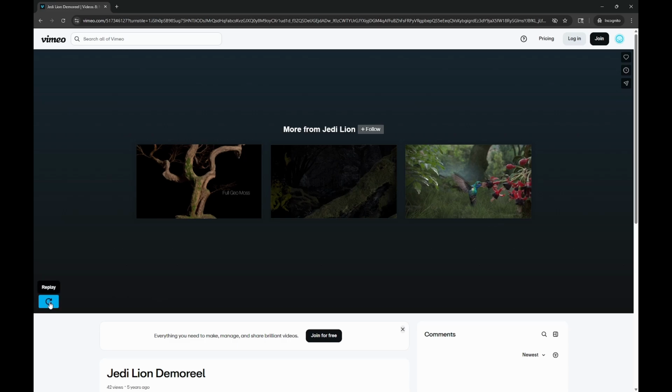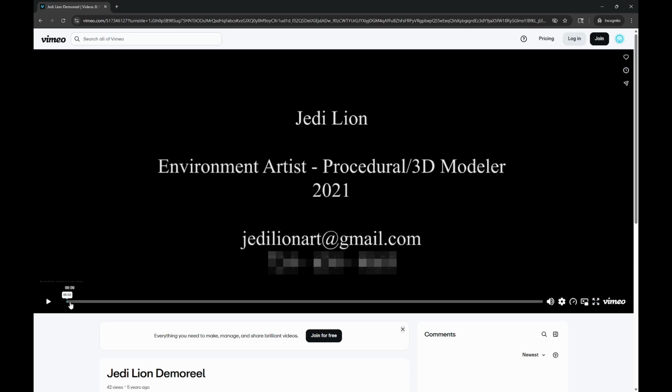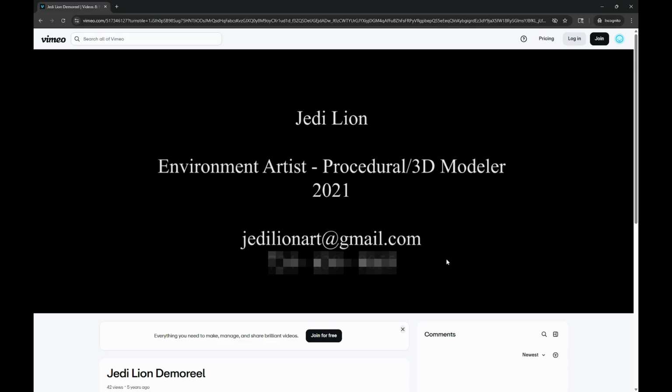So a couple other things I noticed from this is it has name, very clear, what they're looking for, year. You don't need the year, but sometimes it's useful to give to people as they want to know that you're giving them something recent. And sometimes recruiters will see that you gave them an old reel and ask you, do you have anything more up to date? I do, but I'm not going to show that for today.